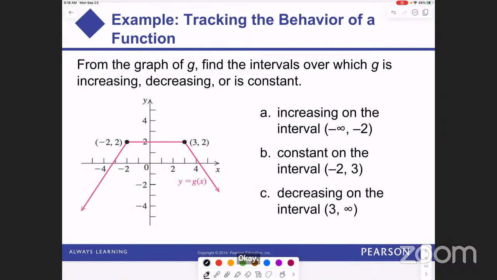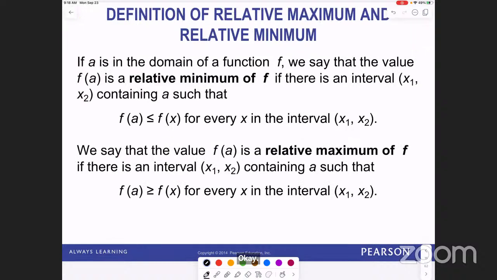All right. Okay. So they got the same thing. So then what do we mean by a relative max and relative min? Okay. So in the previous portion, we were describing what we mean when a function is increasing, decreasing, or constant. So I'll go ahead and sum this up. Relative max or min is where we have our turning points, right? That's where our function goes from either increasing to decreasing, or from decreasing to increasing.